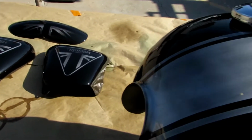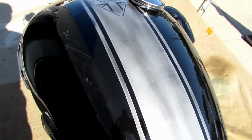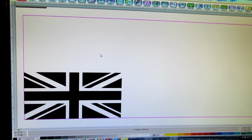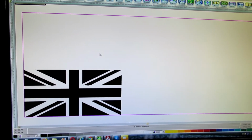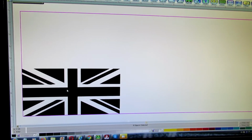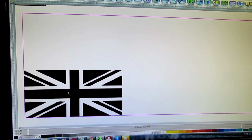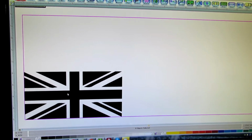And then look at this gas tank, look at the top, it's pretty sweet. What I'm doing today, I'm gonna teach you guys how to airbrush kind of brushed aluminum. I'm working on a Triumph right now, and I'm gonna put the British flag on top of my front fender, and I'm gonna show how to do that and how to make it really cool.